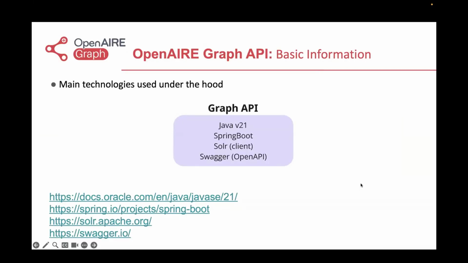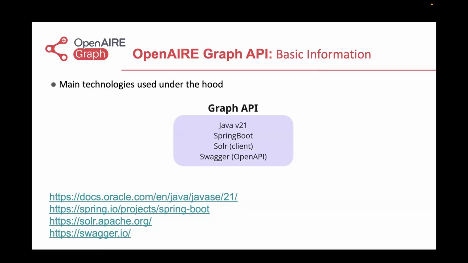Yeah, the main stack that we use in our service is Java version 21 and the Spring Boot framework. It's a web framework. Then a Solr client, because as I said, we use Apache Solr for our database. The server is Solr, so in order to communicate with this database, we use a Solr client.